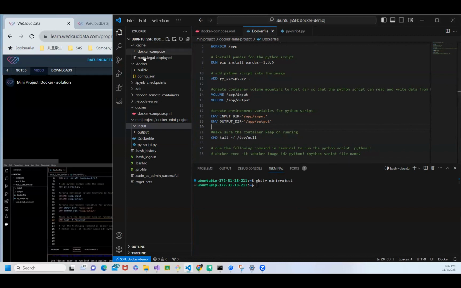And then this is my folder structure. So basically I manually create those, or I just use the command to create the input folder, output folder, and then drag whatever I download from the portal to the input one, which is like the source. And then I'll create a Docker file and this script py.